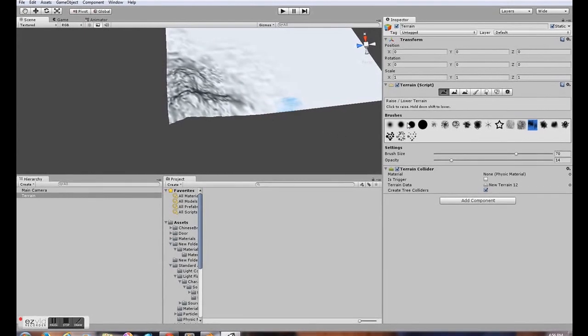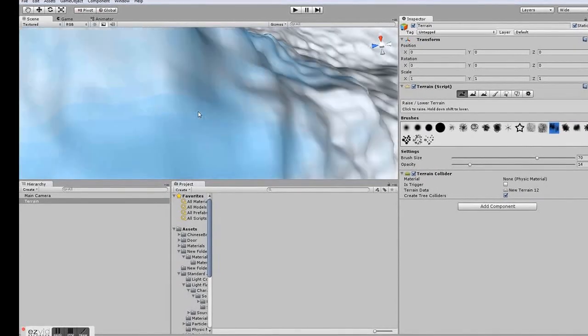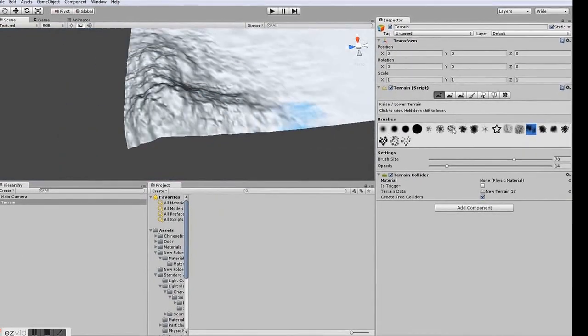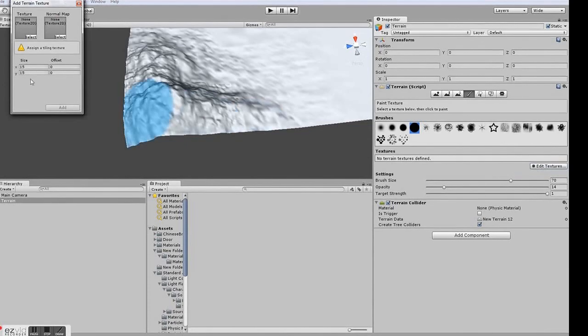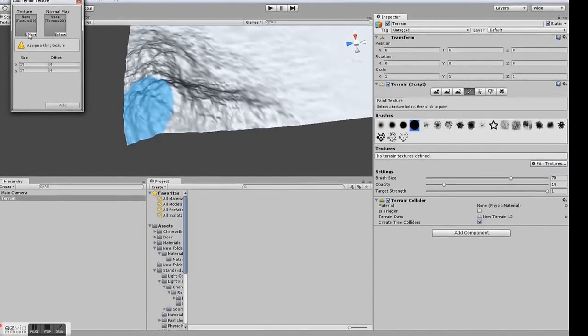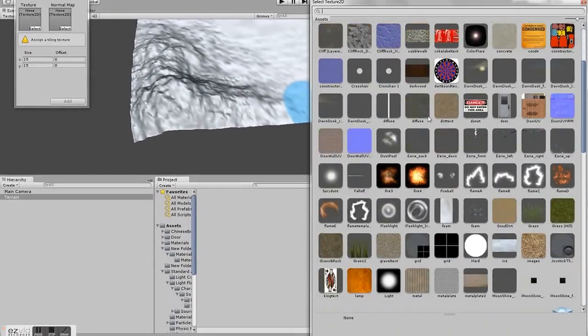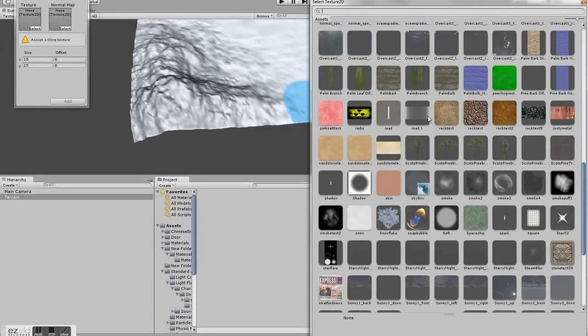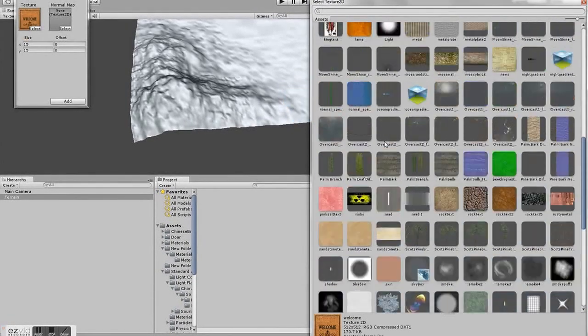And now you're gonna want to decide what these mountains are like. So Unity by default has textures. Now you're gonna click this paintbrush texture, and you're gonna go to Edit Texture and then Add Texture. What you're gonna want to do is select on Texture, and then pick your stuff. Now I have all these textures, but by default Unity only has a couple. I even have a welcome sign.